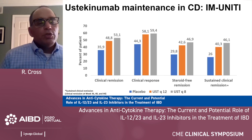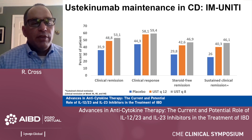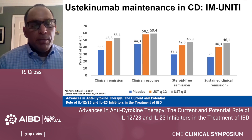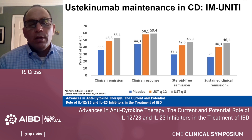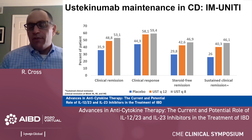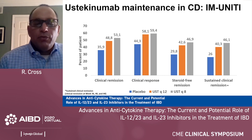In this trial, responders were then randomized to receive either placebo, ustekinumab every 12 weeks, or ustekinumab every eight weeks, looking at the one-year outcomes. Approximately 50% of patients are in remission at one year. Response is maintained in nearly 60%. Most of the remissions with ustekinumab are indeed steroid-free. If you look at sustained clinical remission at three different time points at the end of the trial, approaching 50% of patients were in sustained remission. So this is an effective induction and maintenance agent for Crohn's.